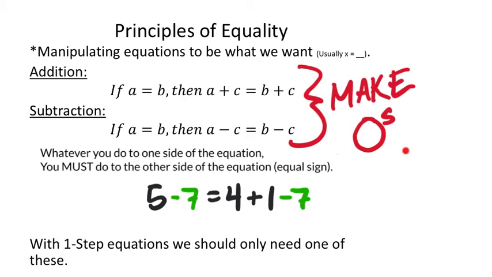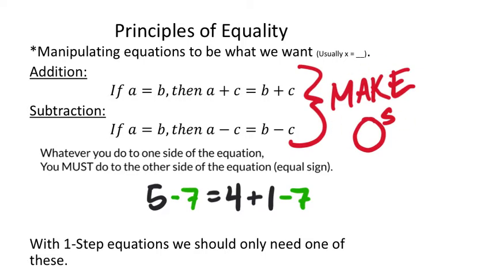But our objective here, when we use these addition and subtraction principles of equality, is to force values to become zeros. Now, that may not make a lot of sense right now, but the nice thing for us is we're looking at what we call one-step equations, which means that we use one principle of equality to solve these, and then we're done. Whether it's addition or subtraction today. You can see there are these two operations. That should help you to know that next time we're going to be looking at the other two operations, multiplication or division. But that would be to create not zeros, but some other value.